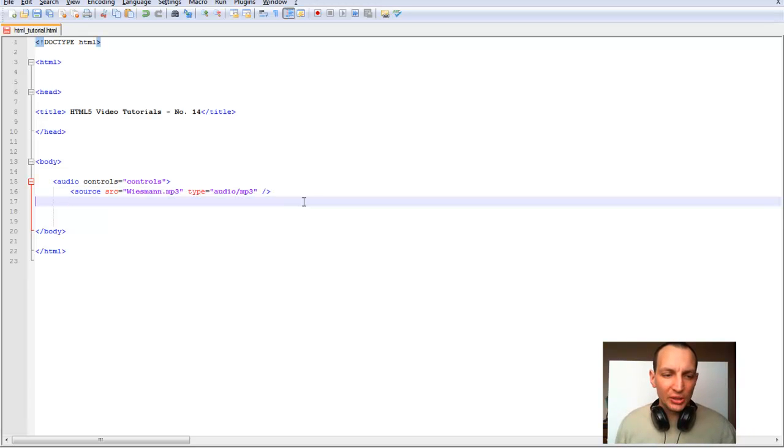Let's go ahead and copy this line and paste it once again, because there are only a couple of things that we're going to have to change, and we have to change the type of the file. So I'm just deleting the mp3 and I'm entering OGG, because OGG is a format supported by web browsers. In order for you guys to enter the OGG, you first of all have to have a file with the extension OGG in your folder.